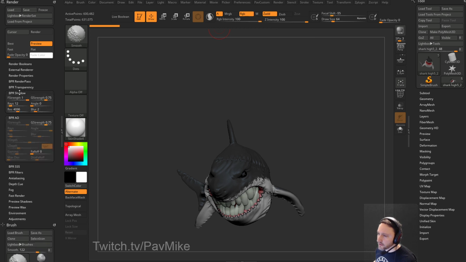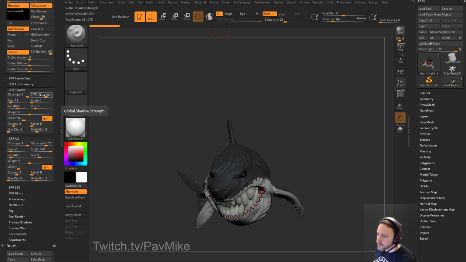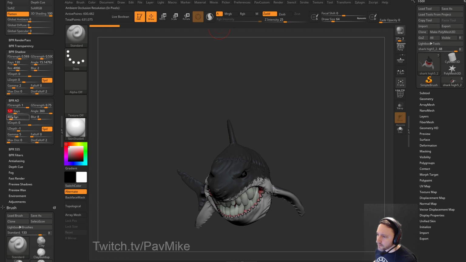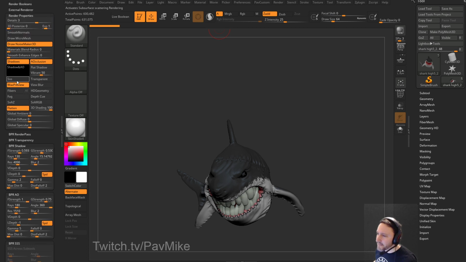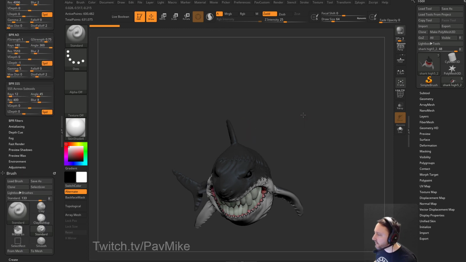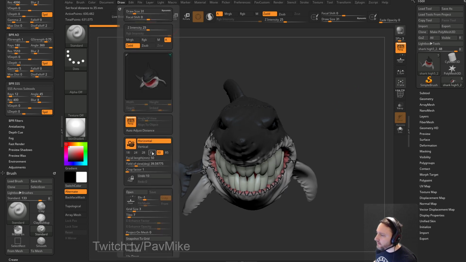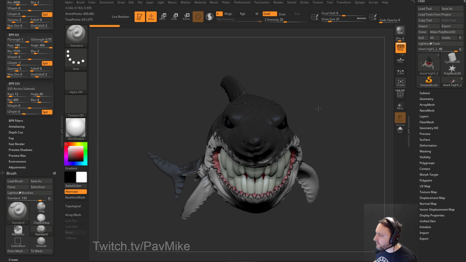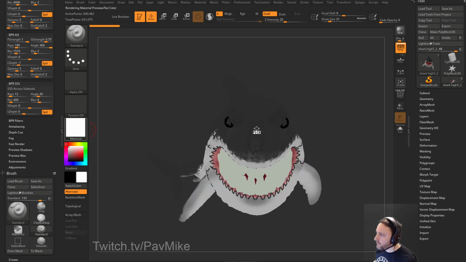Render, settings, AO, shadow, properties, Wax Preview, AO, shadow. Turn that strength down a bit, raise up a bit, angle up a bit, AO, raise the resolution up quite a bit, blur down. SSS we need to turn on, and I don't mess with SSS that much, so I'm just going to leave that default, and then we'll give us a little pose here. We'll turn on perspective, draw menu. Yeah, I guess 50 is okay. And then we'll make our light where we want it.